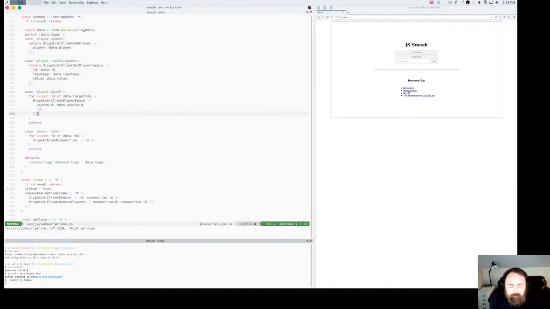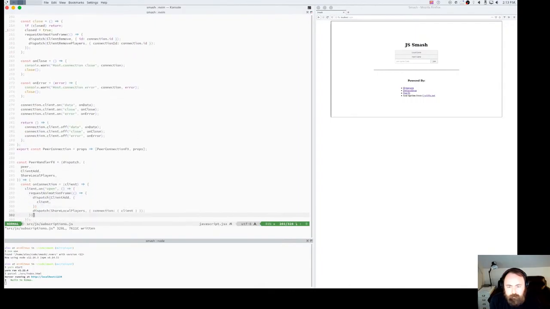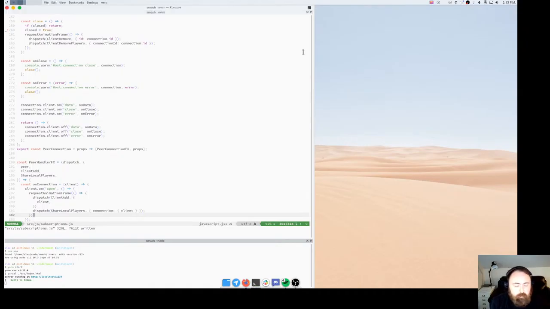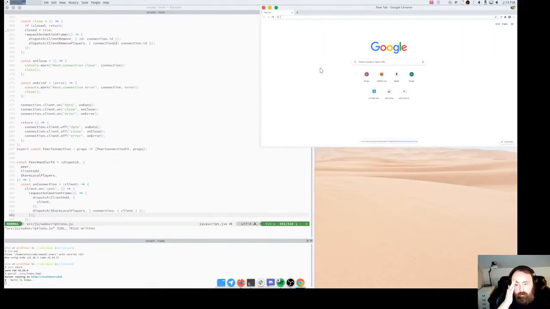But yeah, so I've got two main options. One is to try and debug why these subscriptions are causing an error. I can demonstrate the error here too. I think I'll have to do it with Chrome though, since Firefox has some peer-to-peer localhost issues. The other option is I can collapse these into one subscription.